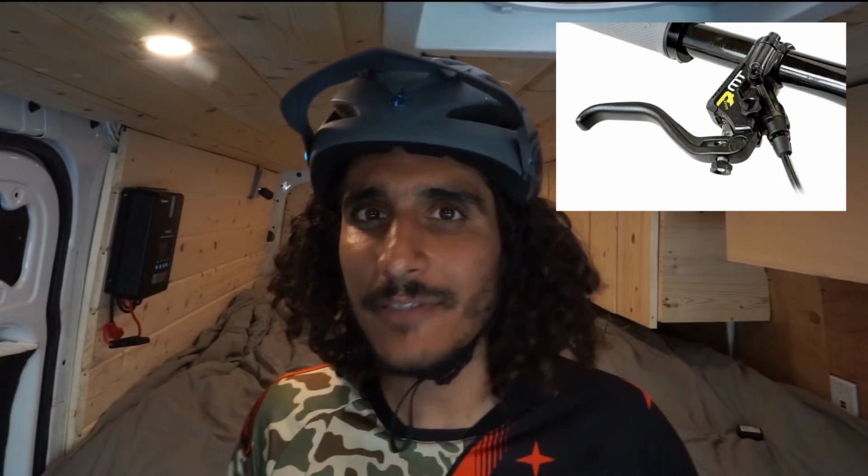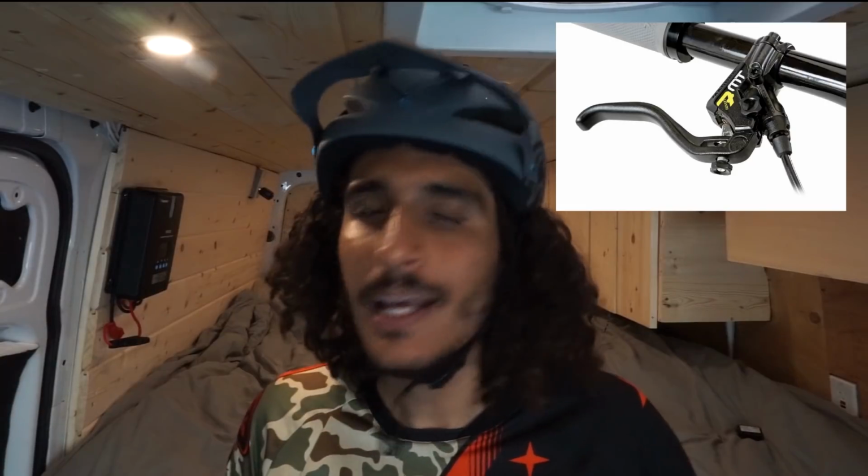So if you're that rider who wants a little bit more of an exponential curve to your stopping power, so basically you're going to pull on those levers, you're not going to have an enormous amount of stopping power all at once. However, it's going to exponentially grow as you get more into that lever stroke. I would probably look at a couple other options. In particular, Magura MT7s, I feel like have really good modulation. I feel like you have a lot of control of that stopping power.